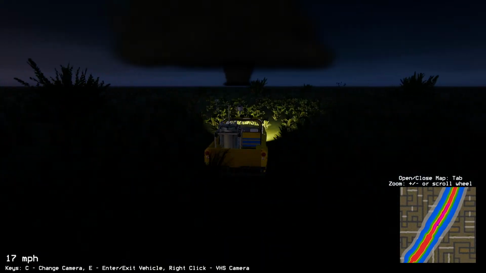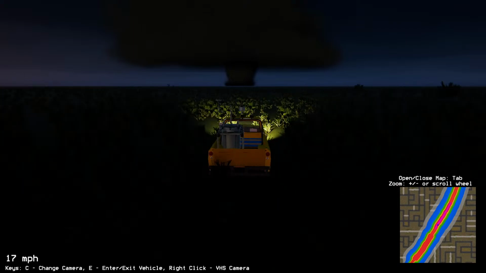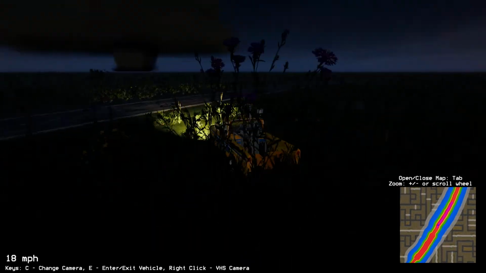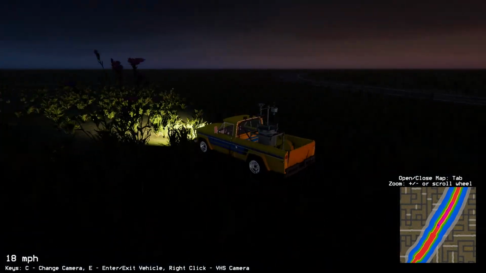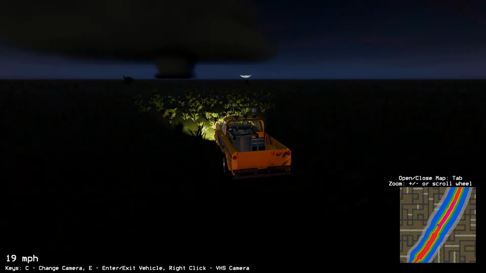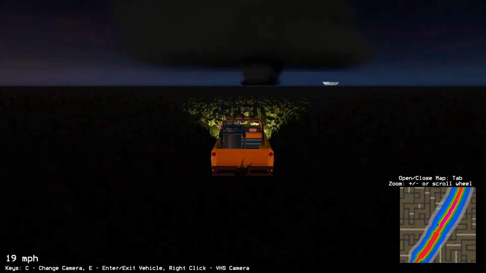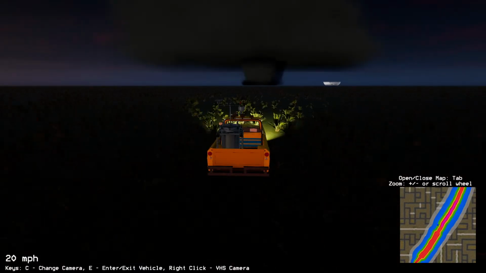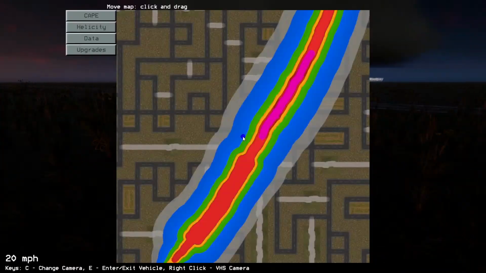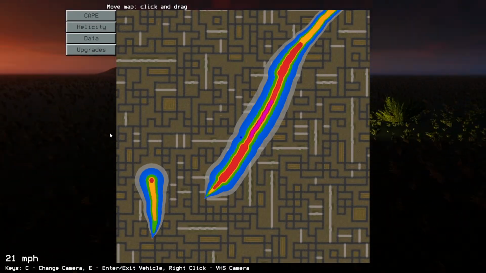Landspouts and dust devils, they're not really planned. I just don't think they'd add much in terms of gameplay. I know there'd be a little bit more variety, but in terms of gameplay, I don't know how much that would actually add. Whether you're intercepting a landspout or tornado, the gameplay mechanics are very similar. So probably not just yet. Let's see. So this one, right, we want to start heading west.